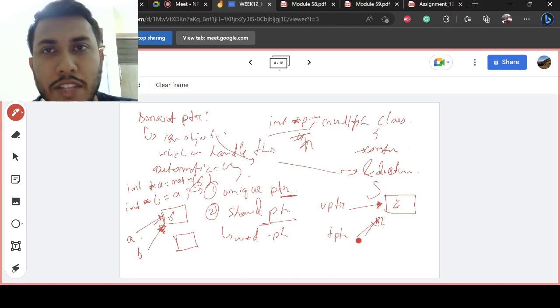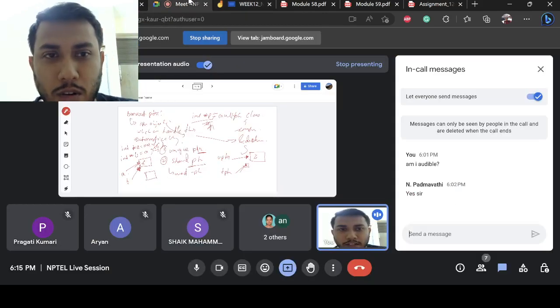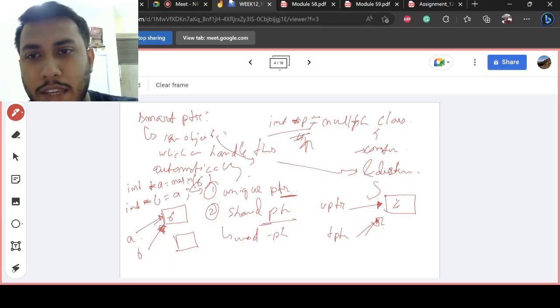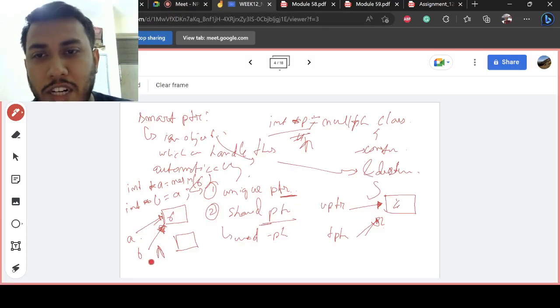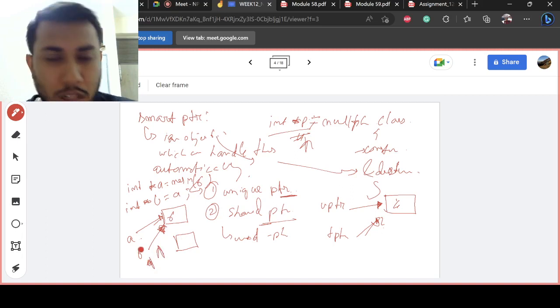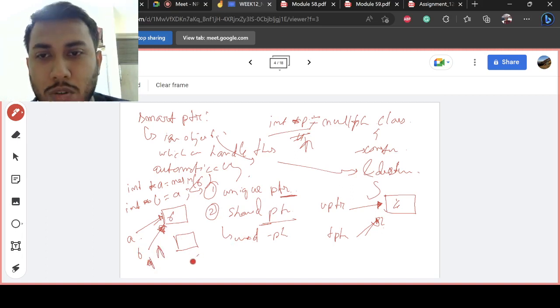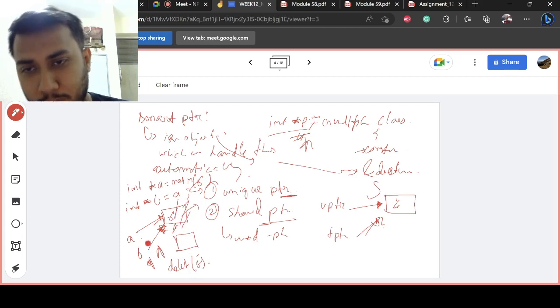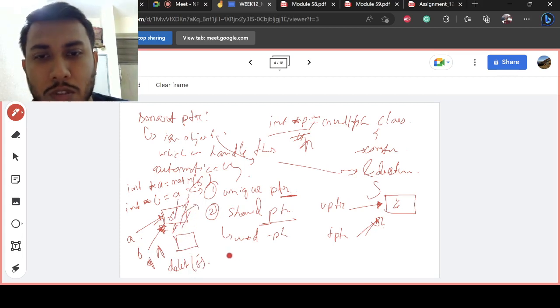The reason is very simple. Why doesn't it get allowed? Suppose one writes the statement delete b. That means these address locations will be given back to the memory. Now suppose somebody goes to print cout asterisk a.